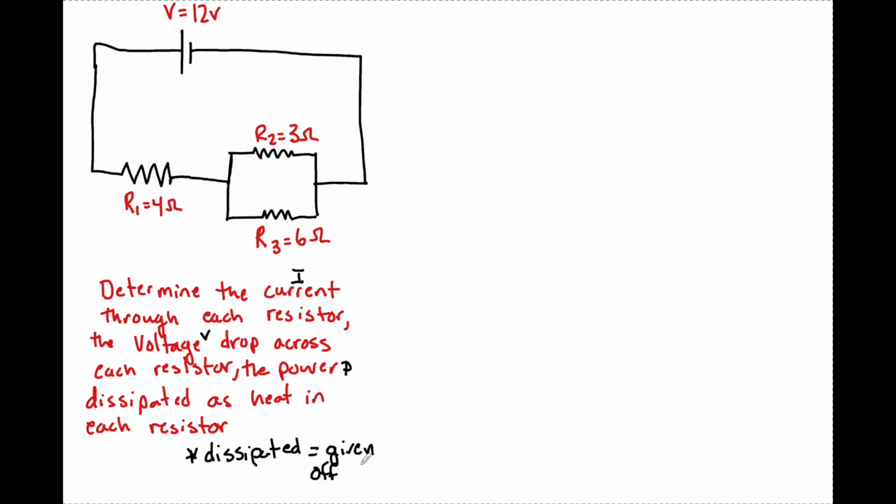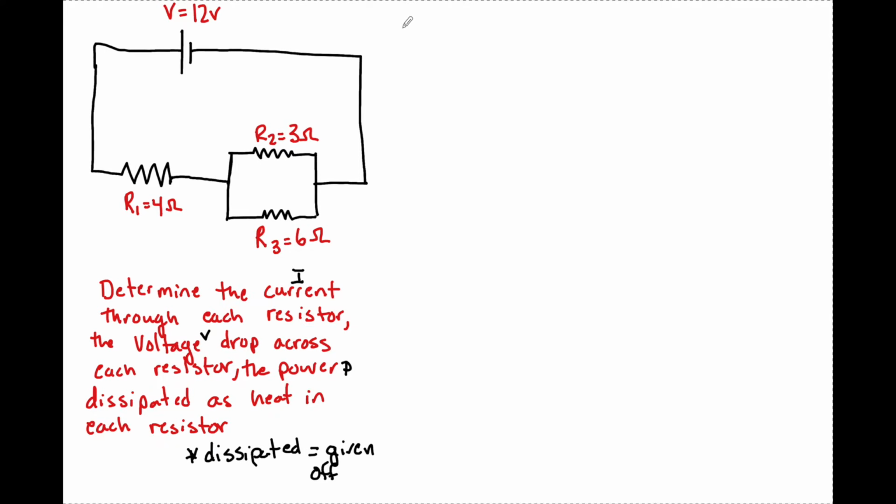Fancy word. Now, what I'm going to do first, and this is what I'm going to do for every single combination circuit, is try to break down more complex things like this parallel circuit, and make this circuit as simple as possible and then work backwards. And each time I do so, I'm going to redraw this. So the first thing I'm going to do is make this parallel circuit into one resistor. So I'm going to find the equivalent resistor of R2 and R3.